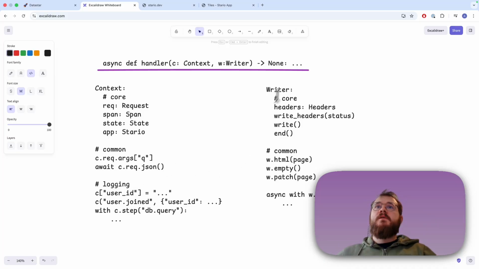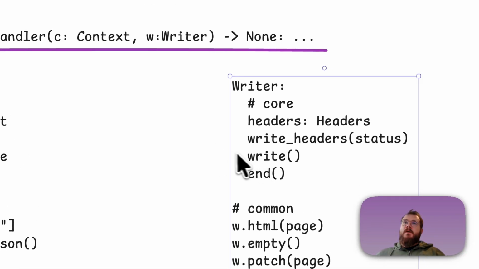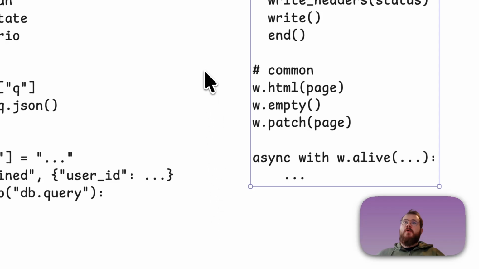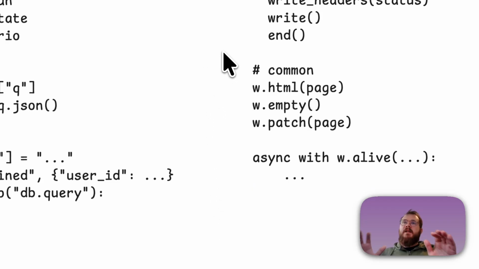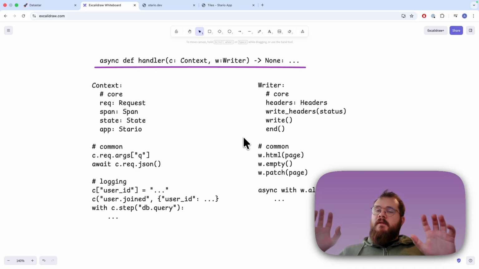So now let's look at writer. Writer is a really important object, and it's really key to know what it's about. Understanding it well is like 80% of Stario, and everything else will nicely follow. It's the main centerpiece that everything else is aligned around.